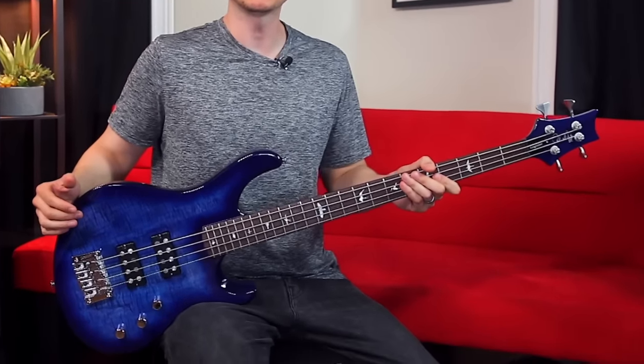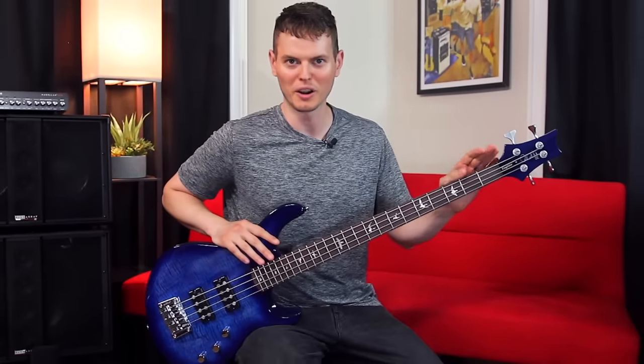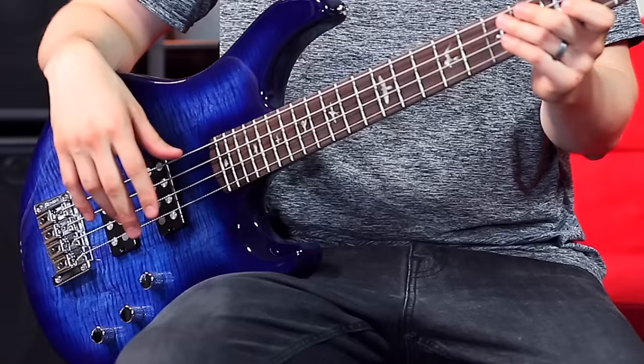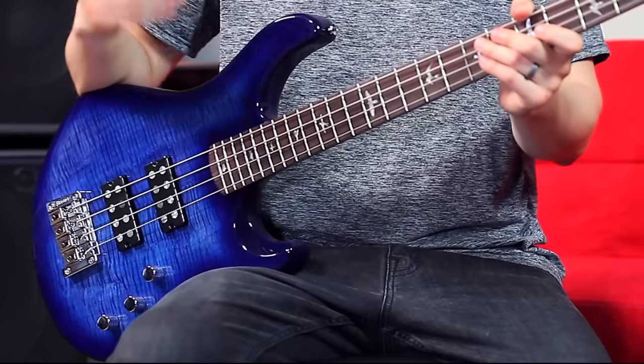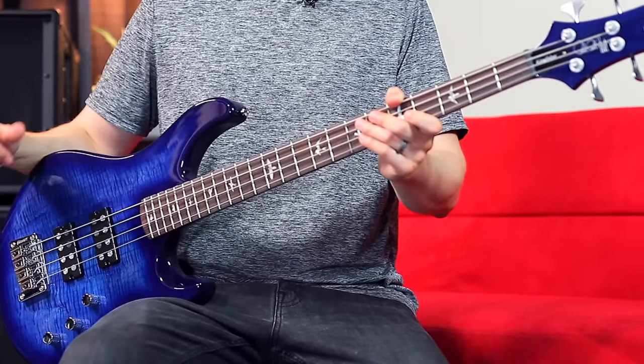Here's my PRS SE Kingfisher in faded blue, with hip-shot hardware and in-house electronics. It can get a cutting, snappy tone, or dial it back for a warm sound with plenty of lows. It's a great playing bass.